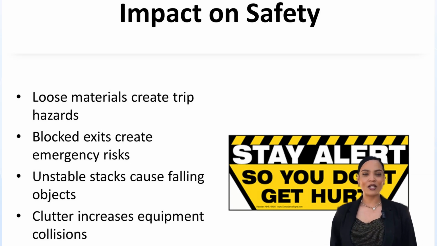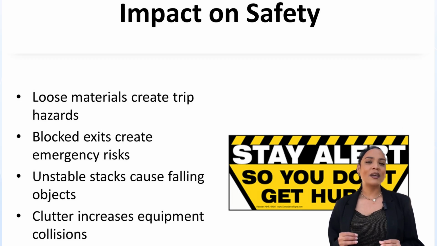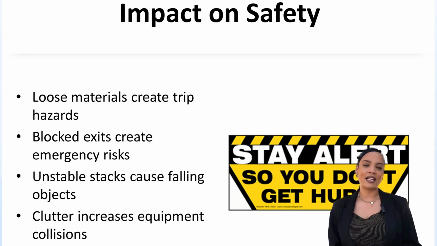Safety is non-negotiable. A receiving and dispatch department contains heavy loads, moving equipment, and high traffic movement. Poor housekeeping turns normal tasks into hazards. 1. Slip and trip hazards increase. Spills, loose shrink wrap, straps, and scattered packaging cause slips and trips. A simple fall can cause serious injury and lost work time.